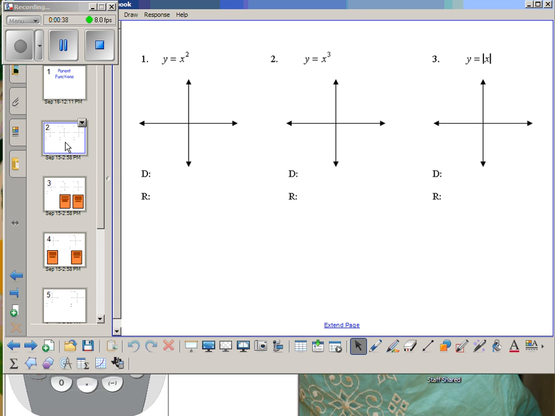Y equals x squared. Hopefully everybody knows. There's our smiley face. It goes through 0, 0, ideally, right there. Domain is all reals, which we are going to denote negative infinity to infinity. Range in this case is 0 to infinity, only positive numbers, and we want to include, and this is going to be sort of an important thing, especially on this benchmark, knowing whether 0 is included or not included.